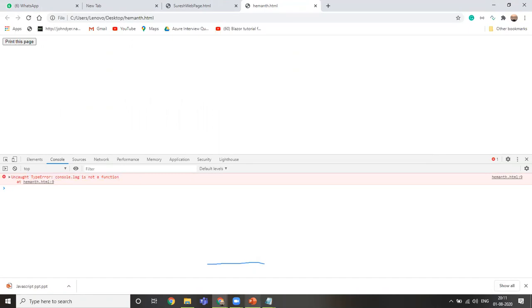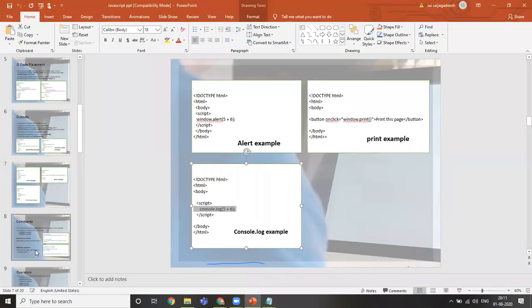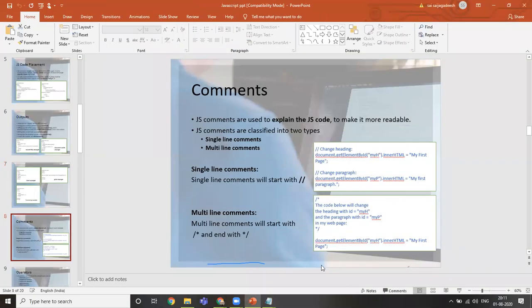Okay, right. Now let's move to another slide. The comments we have seen here. If you want to write JavaScript comments, this is the way. If you want to write multi-line comments, you can't write a double forward slash on every line. So for multiple lines you use forward slash and star, and it should end with star and forward slash again. This is the multi-line comment.